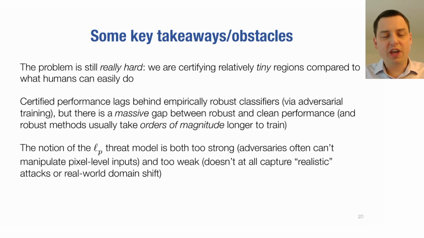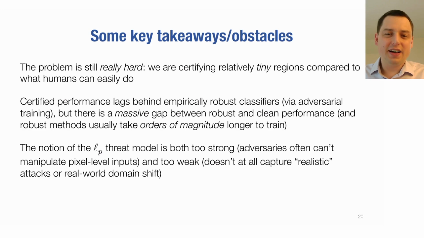The second key takeaway is that when you train these robust models, and this actually holds true for the certified ones I mentioned here, but also for the empirical ones, you get not only maybe not that great robust performance, but it also degrades your clean accuracy a lot. So essentially, making these models robust forces them to be smooth in a way that actually seems to drastically reduce the effectiveness of modern deep classifiers. And this is a big problem here.